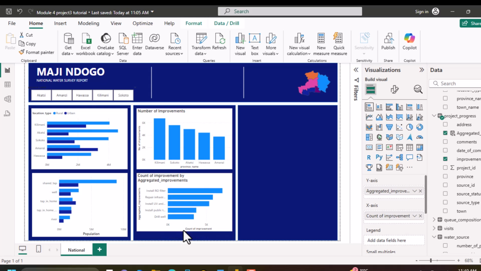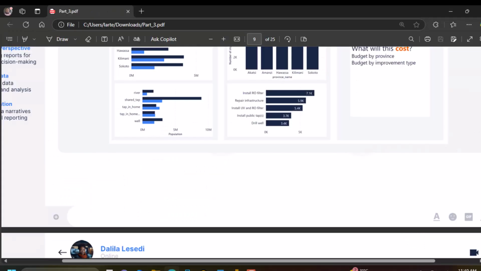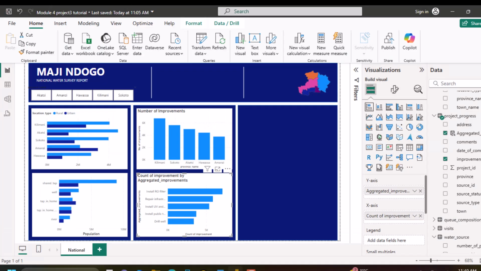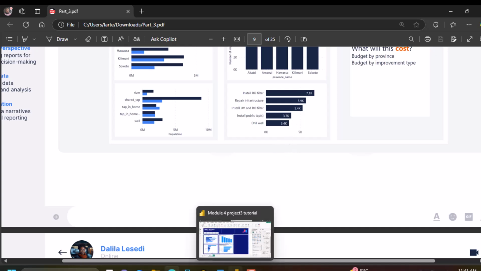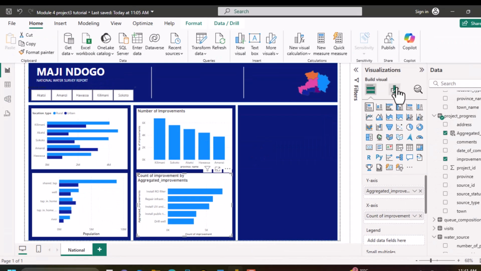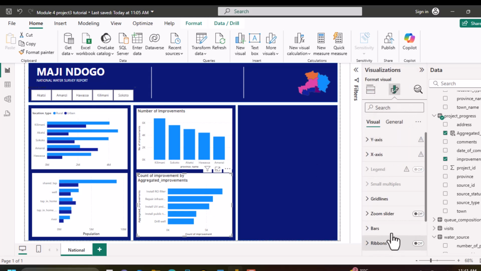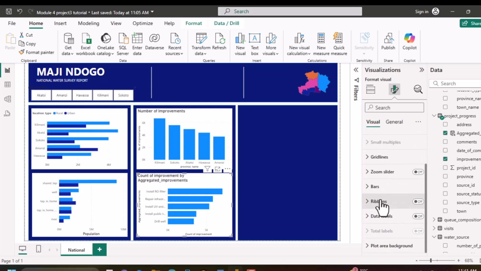Okay, so you see install RO is the highest, RO filter, and then infrastructure and the rest. So let's see if you all get these numbers there. Okay, so make sure you have selected it, then go to this side, we look at data labels.